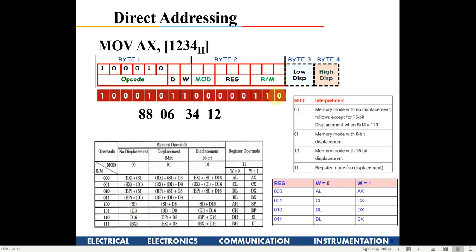And now low displacement and high displacement: here low displacement is 34 and high is 12. That is how the names of these fields have come as low displacement and high displacement. But in some instructions, instead of displacement, we give the data also. Nevertheless the name has been given as low displacement and high displacement.